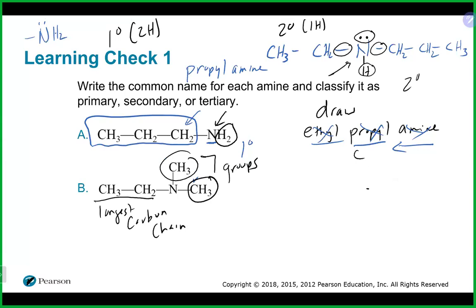So another way of naming this, which again we're not going to do in this class, and is not the common way, but you would go, this would be N comma N, just like you have to give the number twice if it's 2 of them, right? And this would be a dimethyl ethane amine. And that is more of a systematic IUPAC way of naming these guys. And again, with secondary and tertiary amines, you sometimes will see those N's in there. And all you have to remember is that it just means the group is attached directly to the nitrogen and not to the carbon chain.